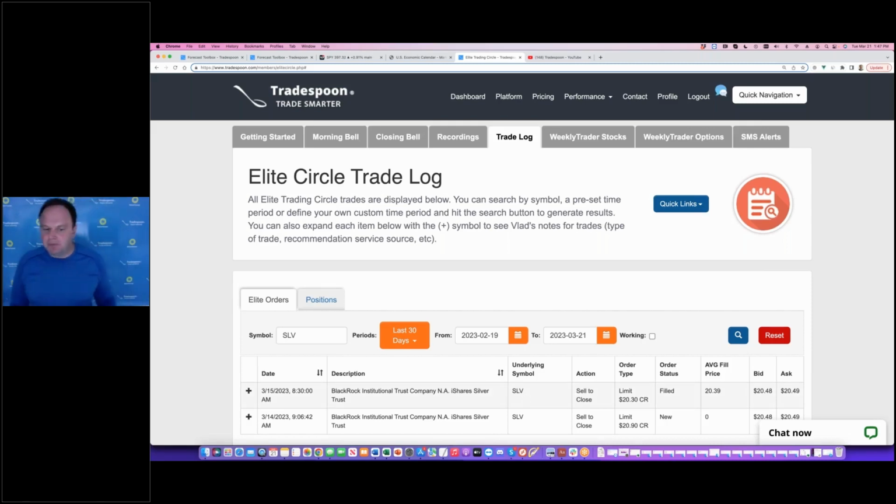Silver has underperformed gold. I think it will converge, so I am trading around my silver position. Short term, it's obviously overbought. I think I would be a buyer on pullbacks in silver and gold miners. So I'll continue to trade around this position, and I still have an open order.